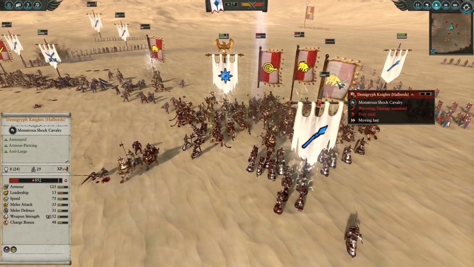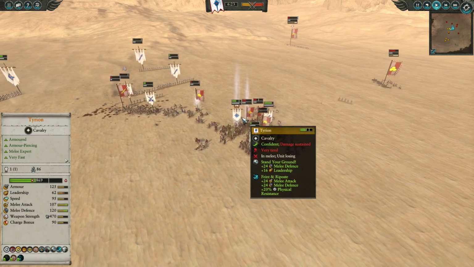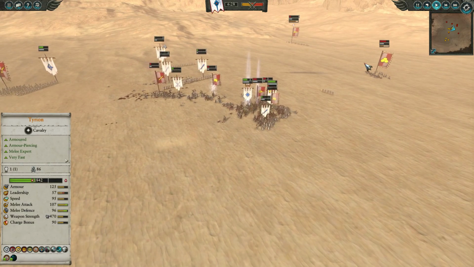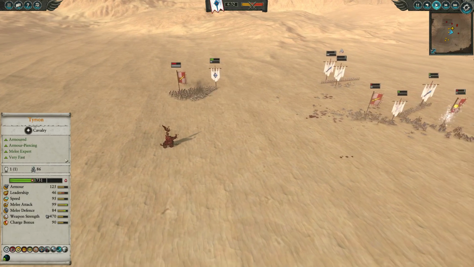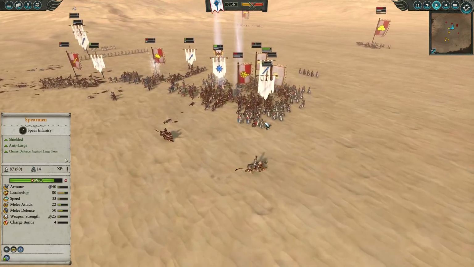We do get a regrowth, I believe, go down. A regrowth on the demigryphs to try to keep them in that fight, but that Heart of Avalon is absolutely huge now. Spearmen disengage from the Great Cannon and come back in to help deal with the demigryphs. Great Cannon's doing some good work into archers, though some friendly fire as well. He probably just wants to shoot in after Tyrion, and hope that you get a grazing shot or something.